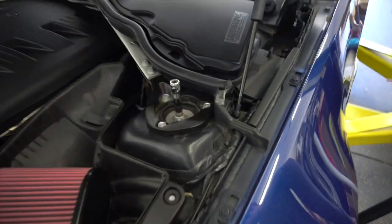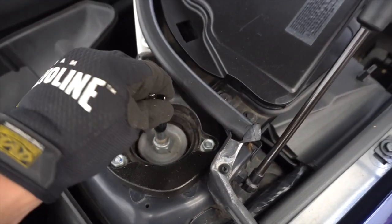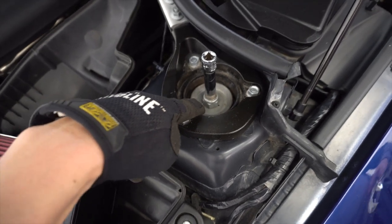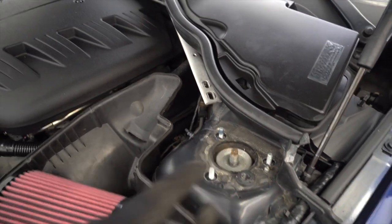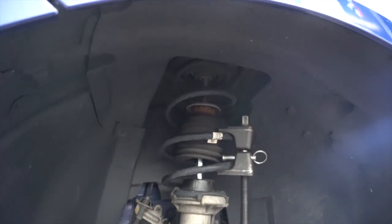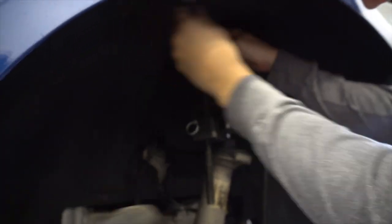Moving to the top — we've got a jack down here compressing everything, and we're going to loosen the top nut. The piston will actually spin, so you need to use a 10 millimeter to hold it, and then get an open end wrench — I believe that's a 21 — to loosen the nut while holding the piston in place. We ended up taking off this brace a little bit to give us some extra room. The spring compressor helped give more clearance. We put the second spring compressor on the other side and tightened it down for more space.